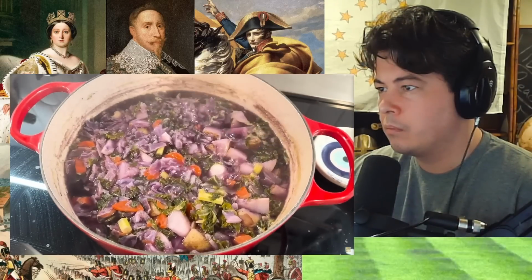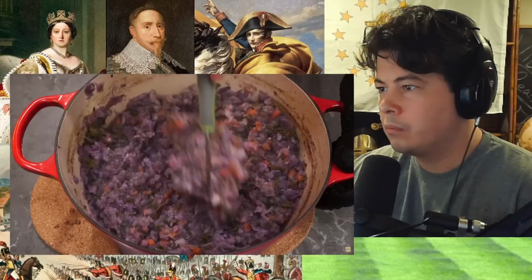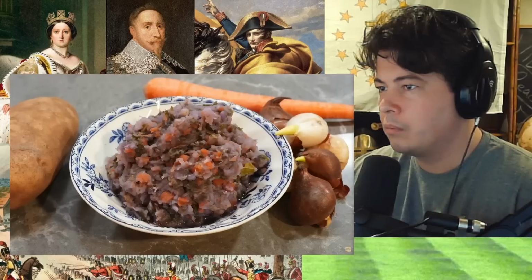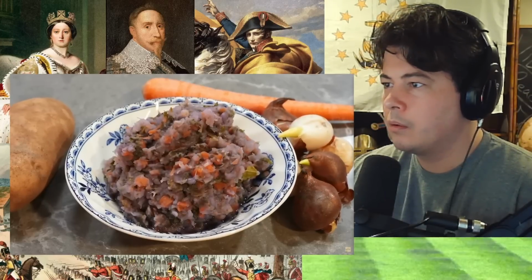Interesting, but little consolation to anyone who suffered through the hunger winter and was forced to survive by eating dishes like this stampot made with tulip bulbs. So once your stampot has cooked for about 45 minutes, drain as much liquid out as possible and then mash it all up as you would for mashed potatoes. Add in the vegetable oil as well, which should help flavor the dish. And here we are, stampot with tulip bulbs from the Dutch hunger winter of World War II.